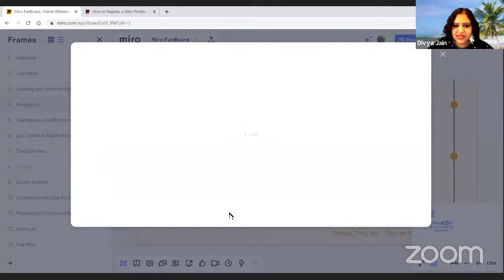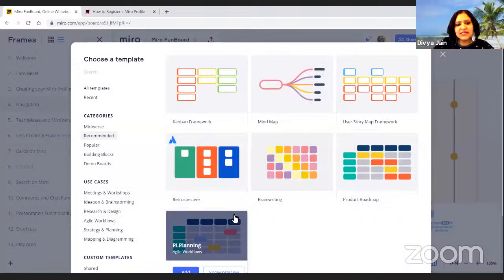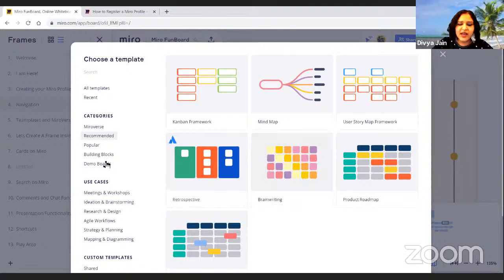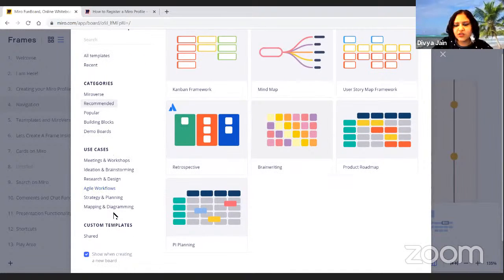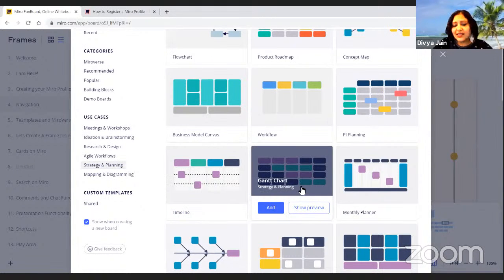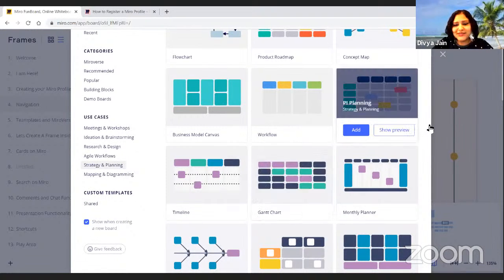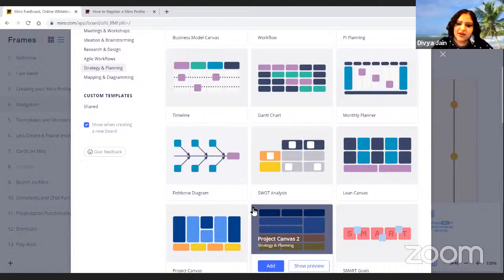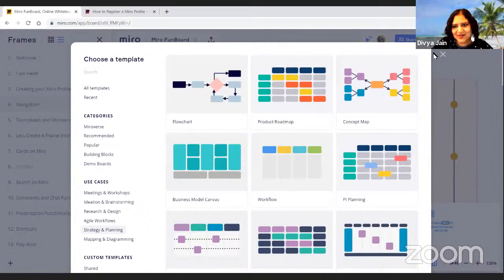Then after this particular button and learning how to move without really selecting stuff, you have an option to look at various templates even here. So even on my existing board, I can use multiple templates. I can have a section for retrospectives or whatever I like. As you walk through it, you will see there are quite a few templates available for strategy planning. If you want to just create a Gantt chart, my personal favorite, which quite a few people like, is PI planning. Or if you're doing inception or discovery or your problem solving workshop. So there are quite a few of them available, okay?